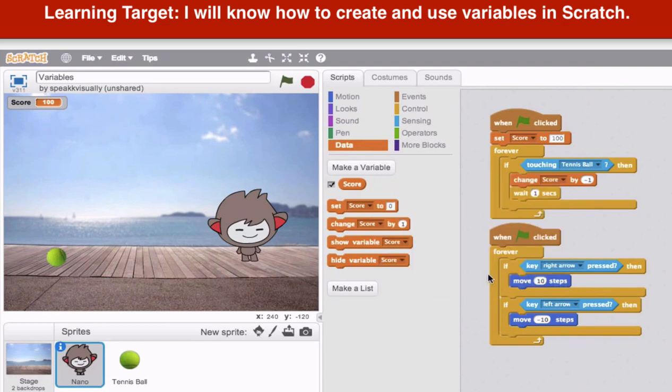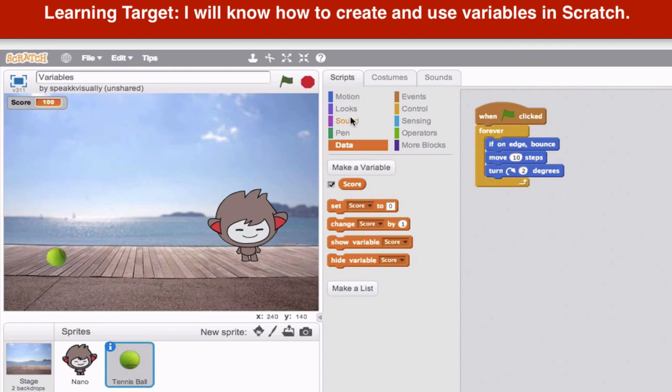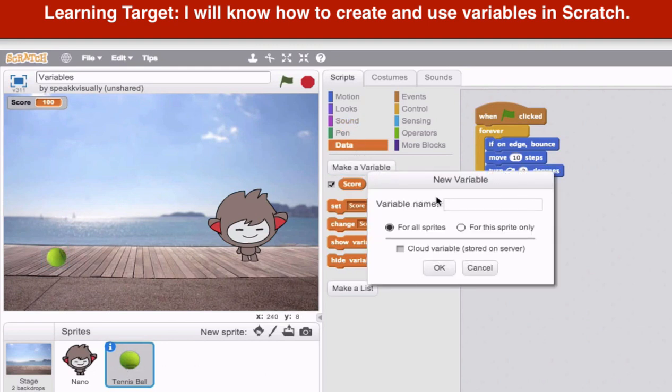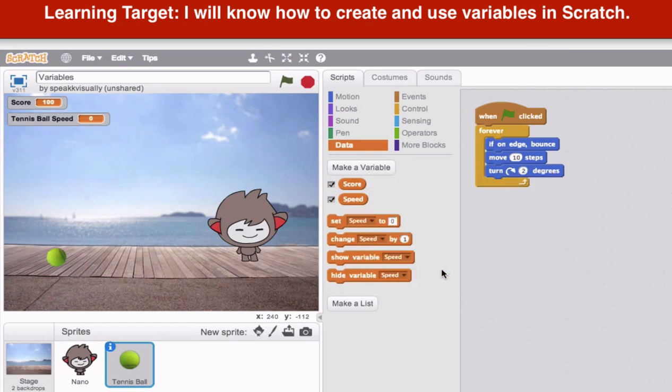So I'm actually going to jump back and go to my tennis ball and make that variable again. I'm going to call it speed, and I just want it to affect the tennis ball. Okay, so tennis ball speed equals 0. Well, watch this. I'll click this once, double click this once, and we see the user interface change just to show the variable. Okay, it's at 0. Then I'll click it one more time, I'll double click it one more time, and now we see this cool slider. Okay, so as I slide this, we see the value is changing.